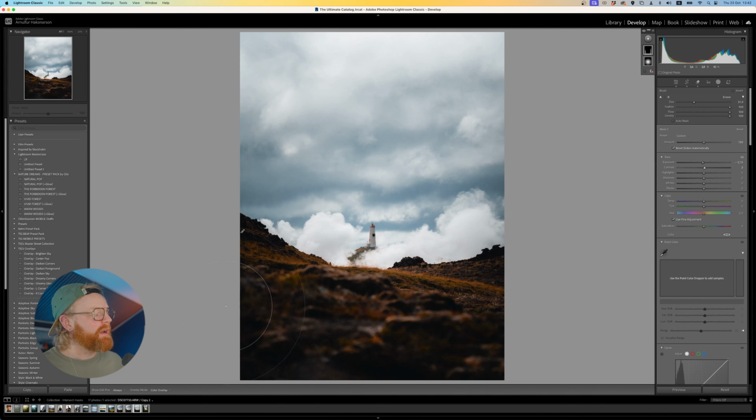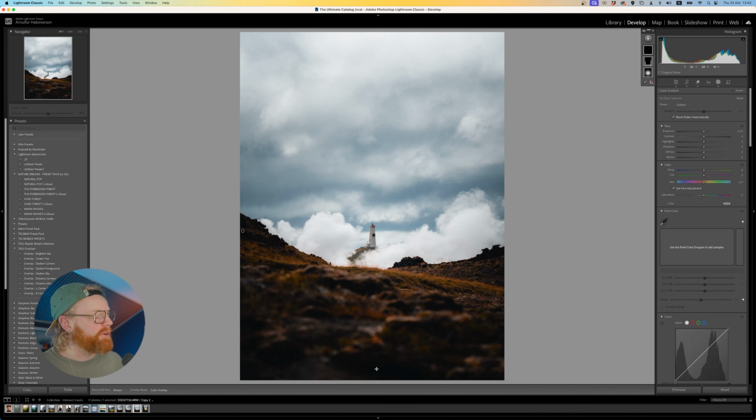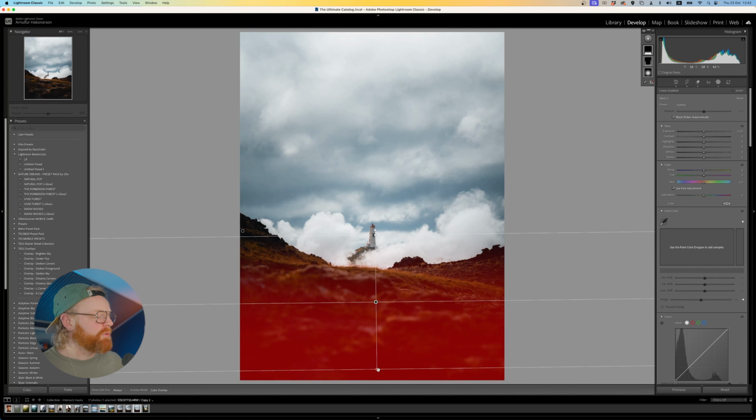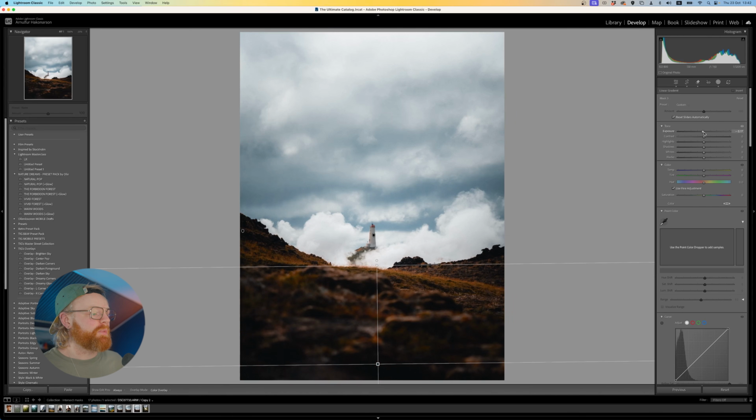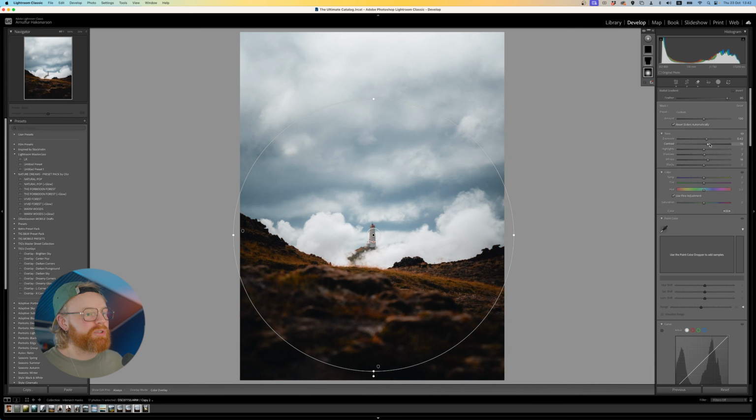So for example, here, I'm manipulating the foreground and I want to darken that a little bit. So I have this mask, and then we can take another mask, a linear gradient filter, and move it up just like so. Take it down like here, and we take down the exposure and I'm darkening the foreground here ever so slightly. So just with these 3 masks, we're taking the photo from this to this. Not bad. I think the middle part is a bit too much. So we're going to take that down, something like this here.